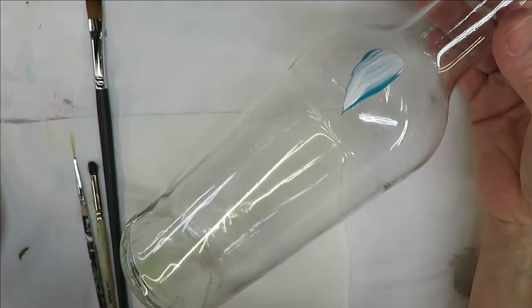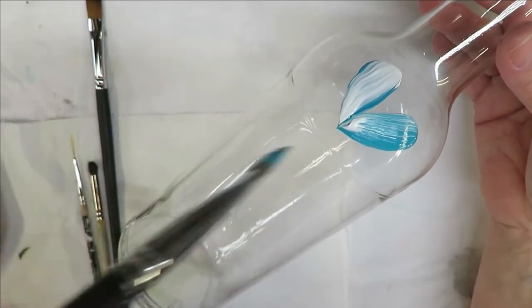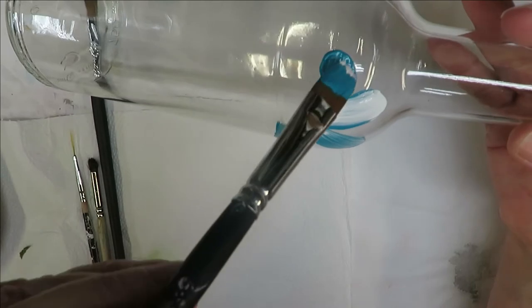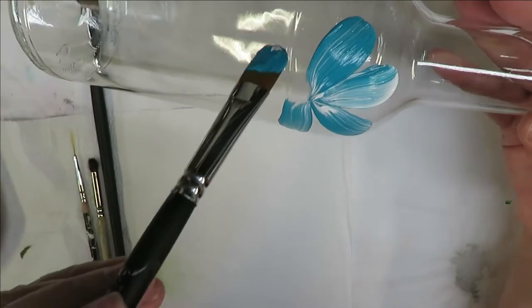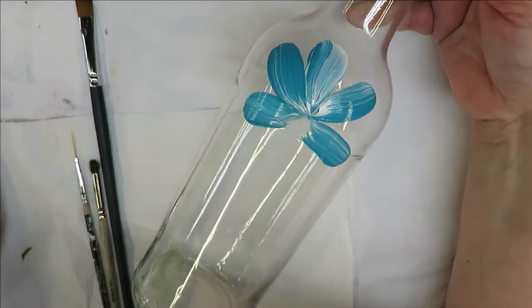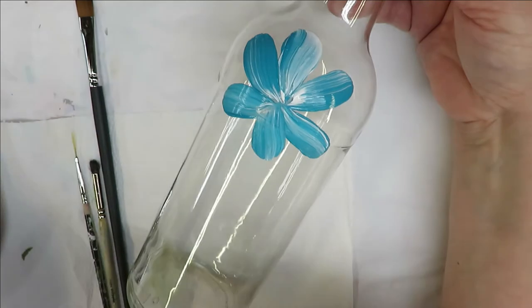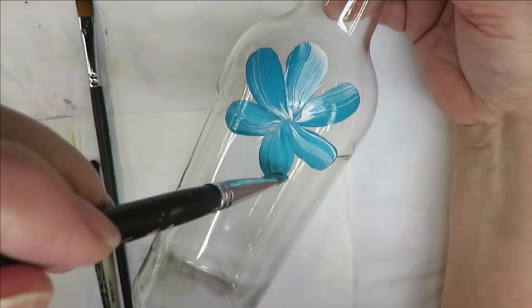I normally do paint the entire bottle, not just the front, but this is just a very easy stroke — I'm putting it down and then turning my brush a little towards the center. You can make this four, five, or six petals — it doesn't really matter, up to you. The most important thing when painting on glass is that you get really good coverage, because the more opaque your paint is, the more durable your design will be and the better it will hold up to scratching.